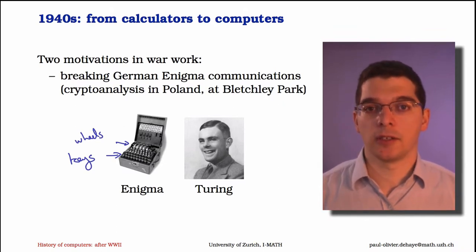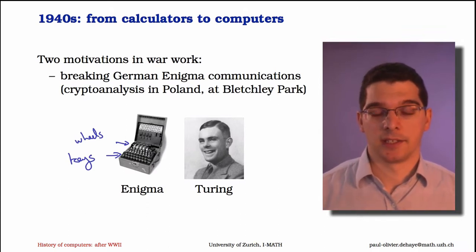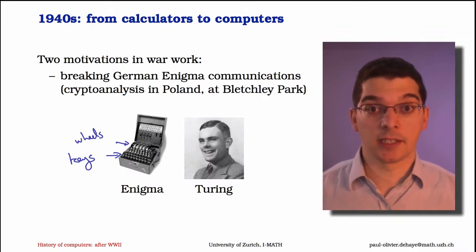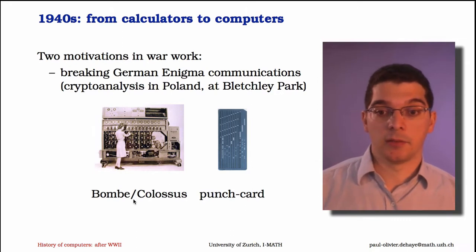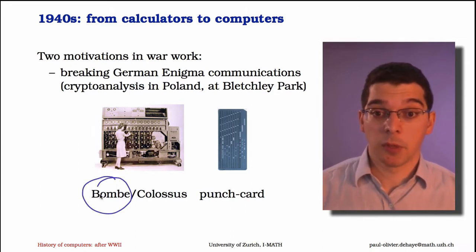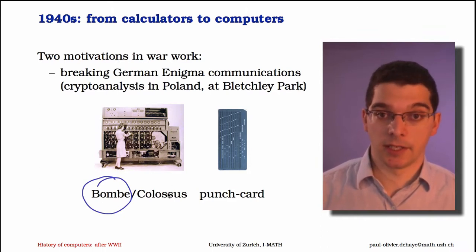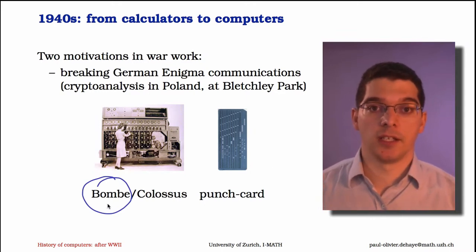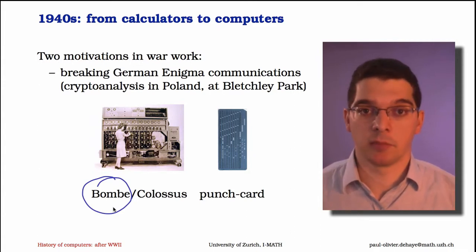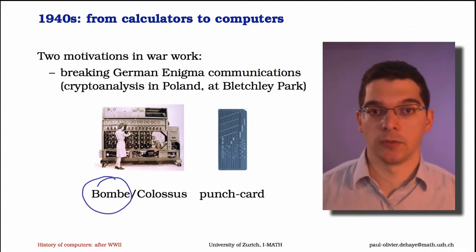So the main idea for using computers is that basically what Turing and the others did was simulate this. They were simulating many different settings, many different machines. And for this, the bombe machine was invented, and the bombe was essentially a bunch of Enigma machines. And later on, the Colossus machine was invented, and it was again the same process. It was generalized, so the bombe could only simulate Enigma machines. It was, if you want, a meta-Enigma machine. It consisted of many wheels that tried many settings, and every day would try to break the code for the day. But the Colossus was even better.